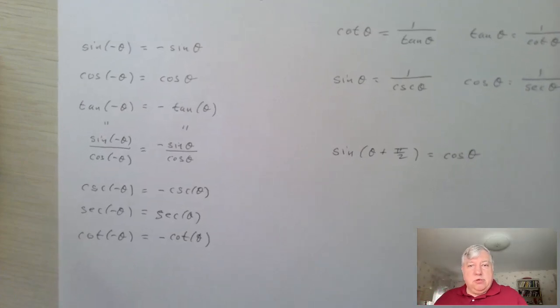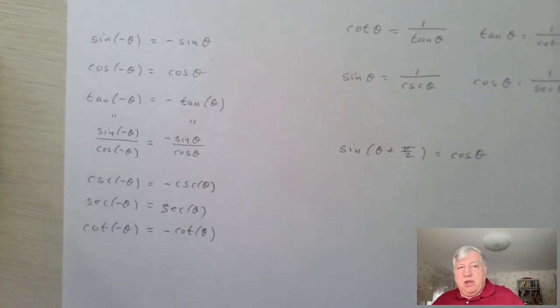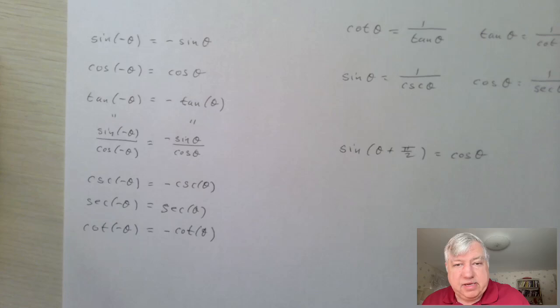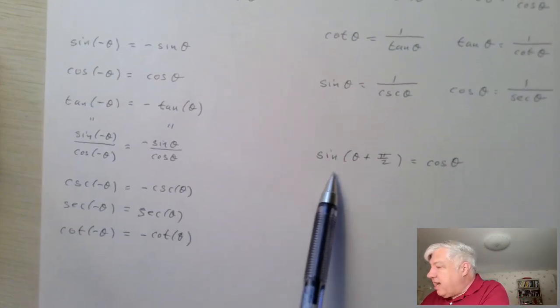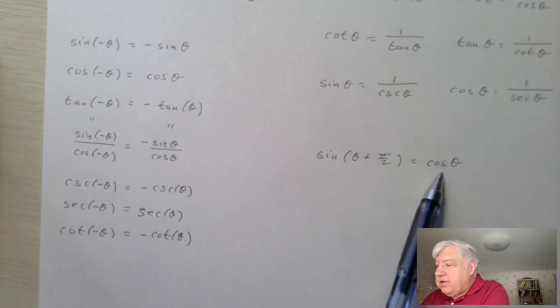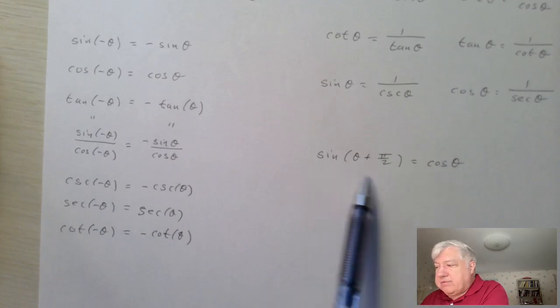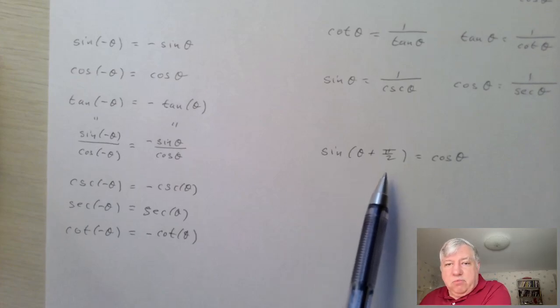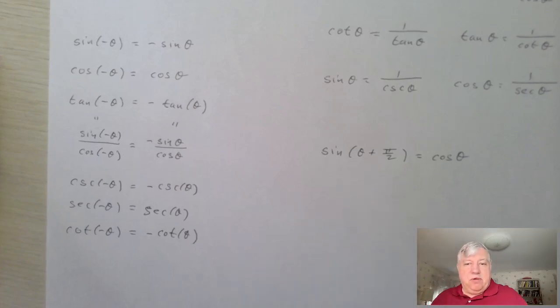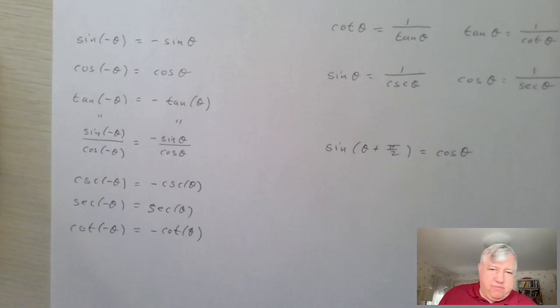So these are some identities, and some can follow very nicely from others. We also proved earlier that the sine of theta plus pi over 2 is cosine of theta. We looked at the graphs of the cosine and sine functions, and one graph was a shift of the other by pi over 2 units. So we want to keep this in mind, and we're going to be adding a lot more formulas to this collection later on as we go on.